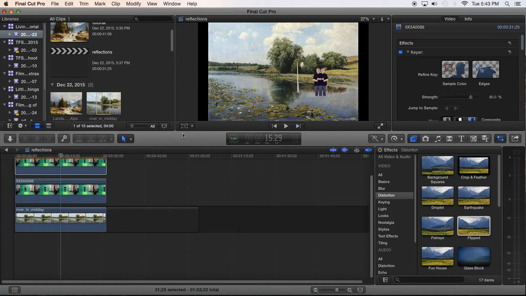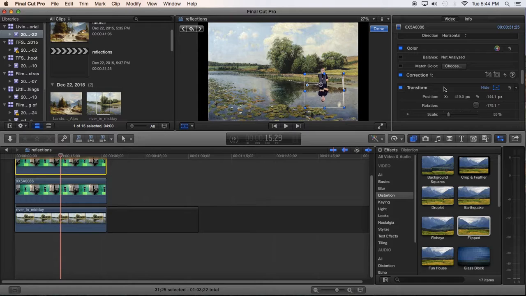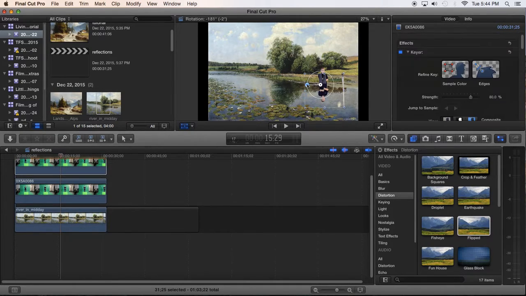Once he's flipped and my calculation is done, in other words, when the beach ball stops rotating, I will open my transforms, and I will take this top layer and flip him, rotate him 90 degrees. How do I know it's 90 degrees? Well, I just need to go here to my inspector and see on my transforms, and I'm at minus 179. So I'm actually not at 180 exactly.